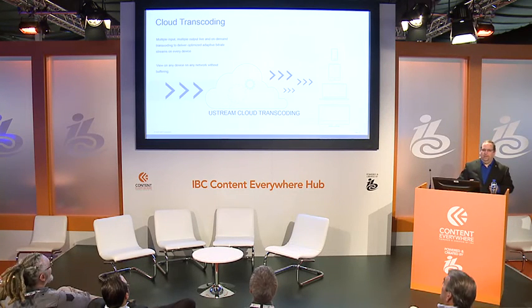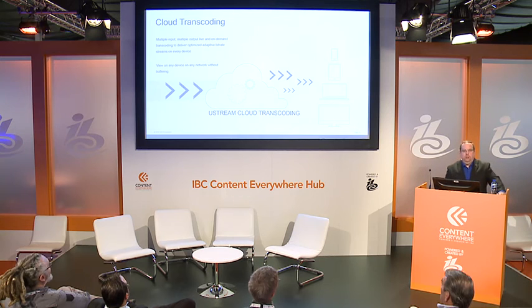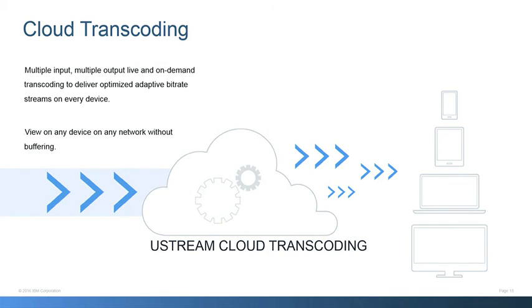Again, cloud transcoding. Any service you get should definitely have cloud transcoding. Send up that one high quality source and it'll take care of it for you. It'll save you on your bandwidth. This is one thing we're known for, because we have customers that have great encoders out there, but if you're in a remote location, at a hotel or a convention center, your bandwidth's not great. So why not send one stream up, let the service provider transcode for you and give you the multiple resolutions and bit rates for all devices.